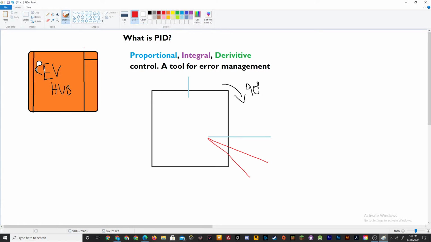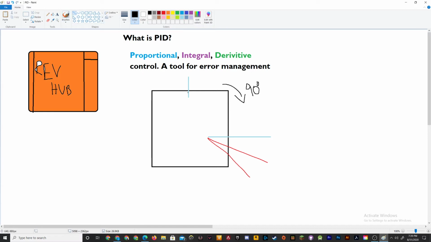When you have a sensor hooked up to your REV Hub, or in this case the gyro built into the REV Hub, it has a polling delay or a processing delay, and those delays can make the difference between landing on the target exactly or going over. So the REV Hub is completely dependent on the polling rate of your gyro to execute a perfect 90-degree turn, which is obviously not good. So how do we fix this? PID is, as I mentioned earlier, a tool for error management, and this is obviously an error that PID can manage.